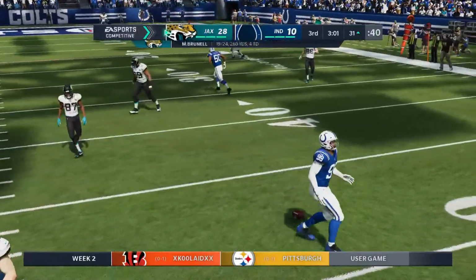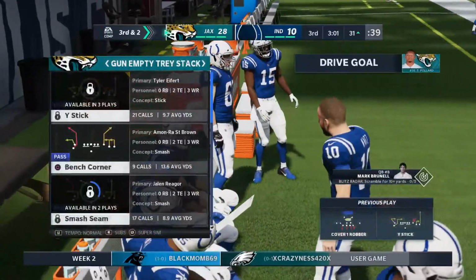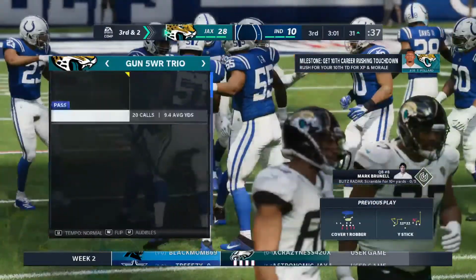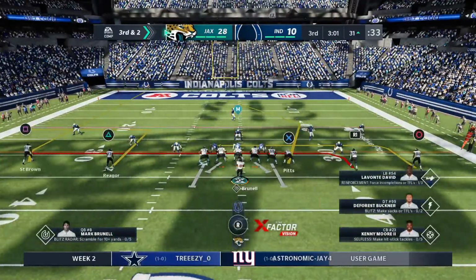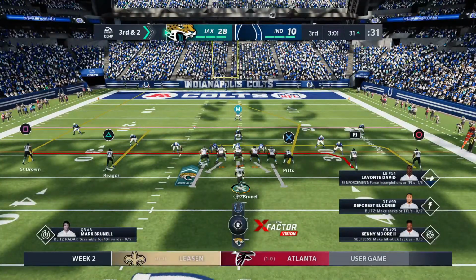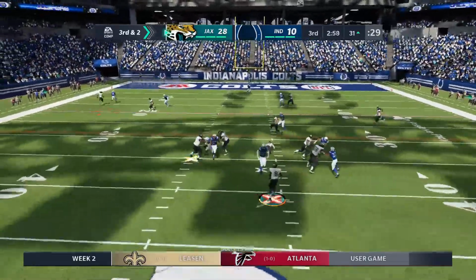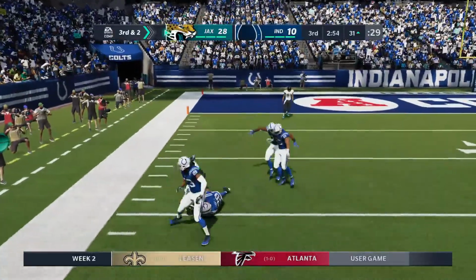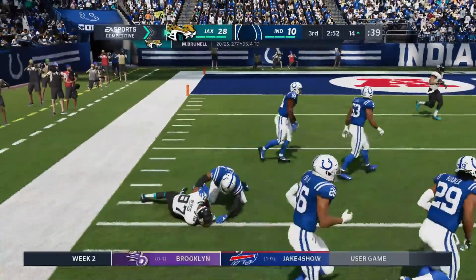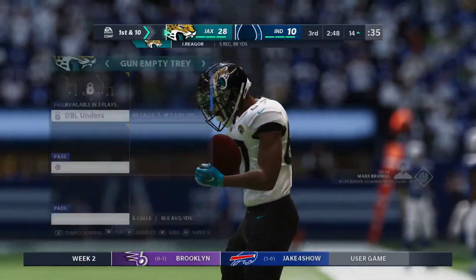Meanwhile, this one knocked down in the backfield. It's incomplete. Jalen Reagor was the intended receiver, and it's 3rd and short. So much of this game is about leverage. We always talk about low man wins in the trenches. Well, it's like that in just about every position. And sometimes, if you lose that leverage and you're losing the battle, just jump up at the line of scrimmage and try and bat the ball away. And that's exactly what happened there. And he is going to have a Jags first down as they're able to get the 3rd down conversion.